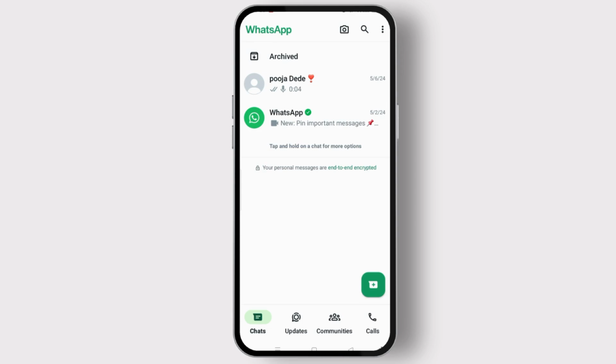If you want to switch back to the original account or to another account, you can tap on the three dots again, and in this drop down menu, when you have multiple accounts, you can easily find the option of switch account. So you can tap on switch accounts, then you can switch to the account that you want to use.